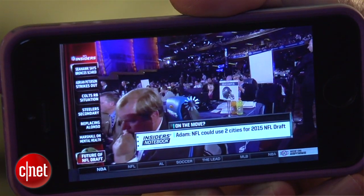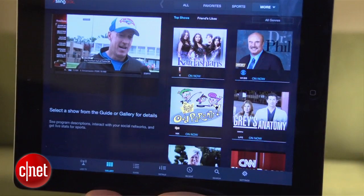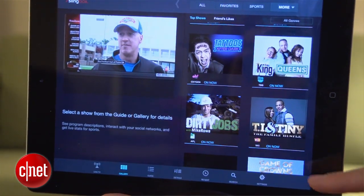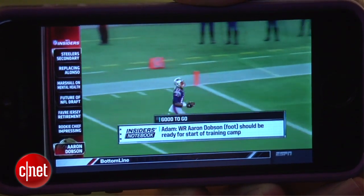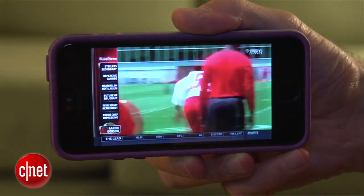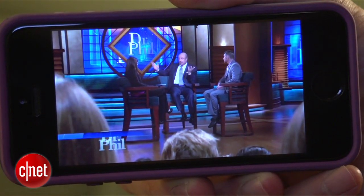If you have a router or an Ethernet connection available near where your Slingbox is set up, yes, the M1 has an Ethernet connection. Like the step-up Sling TV, the M1 offers 1080p video streaming, but video performance will vary according to your internet connection. It's more important to have a speedy upload connection at the source — that would be at your home or where the Slingbox is installed. Sling engineers have done some impressive work with video compression schemes, and I've managed to get a sharp image on my phone with even a slower 3G data connection.